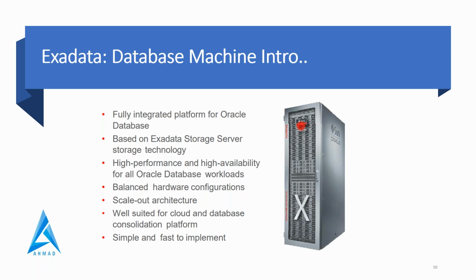So using the unique clustering and workload management capabilities of Oracle database, along with complementary Exadata specific features, Exadata is well suited for consolidating multiple databases onto a single Exadata system and underpinning private and public cloud implementation, delivered as a complete package of software, servers, and storage. So Exadata is simple and fast to implement.